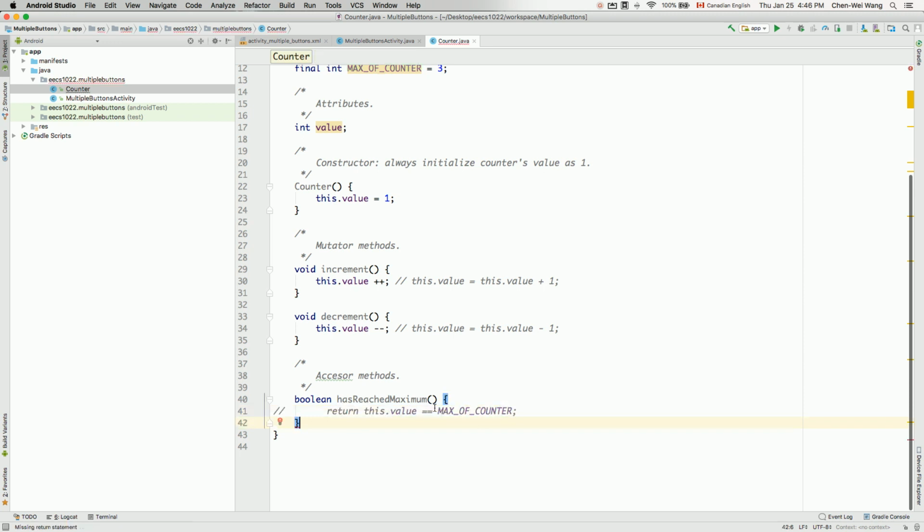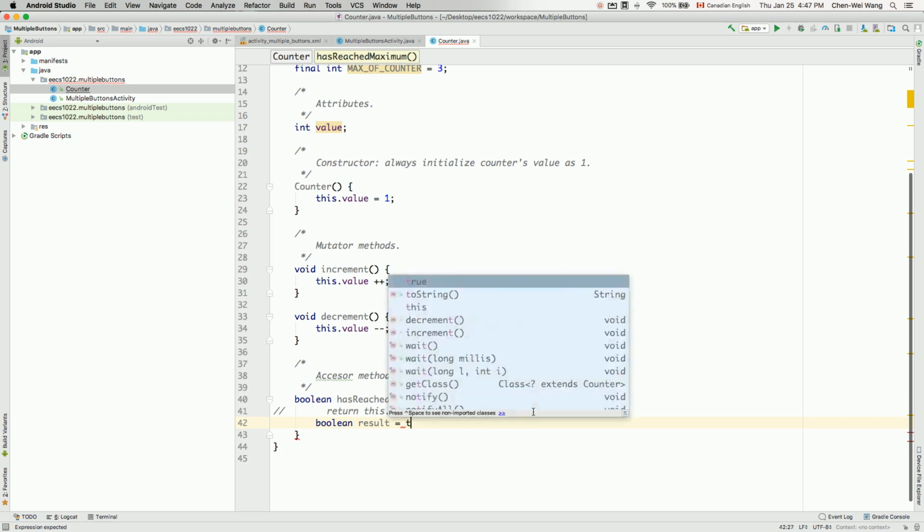Alternatively, let me put this in the comments, show you another way to do it. You can choose which one you prefer. Since we know we're going to eventually return a Boolean, we can say Boolean result is equal to something. So this right-hand side of the assignment is going to be some Boolean expression, based on whether the current value of the counter is equal to the maximum already.